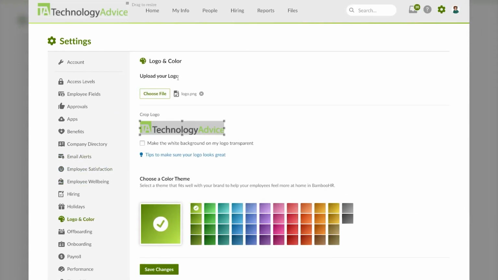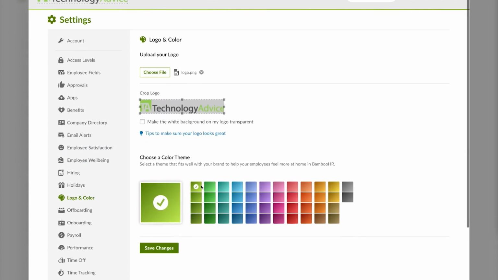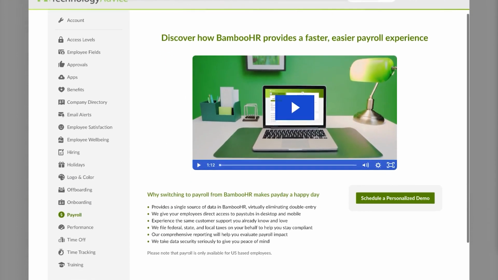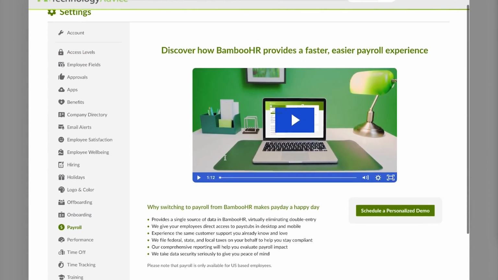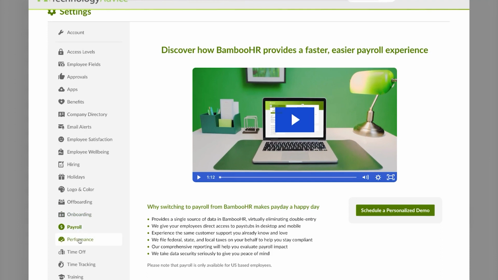In the last video, I mentioned how in the setup process you can change how your logo looks in the top left of the homepage, under Logo and Color. Typically, this wouldn't need changing unless you go through a design or branding overhaul or something along those lines. But here it is if you need it. Here you can see what it looks like when you click on a section for a module that you aren't currently paying for. If we click on Payroll, for instance, you'll see that BambooHR gives a little blurb about what you could do with this module and gives you the option to schedule a meeting with the BambooHR representative to add it to your system.